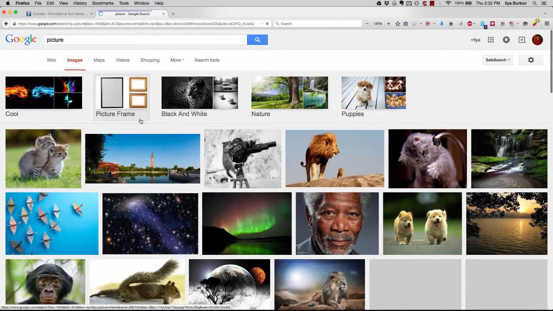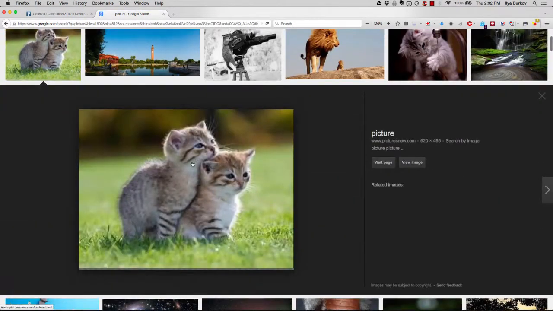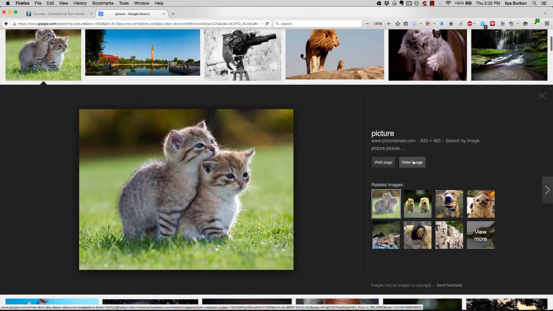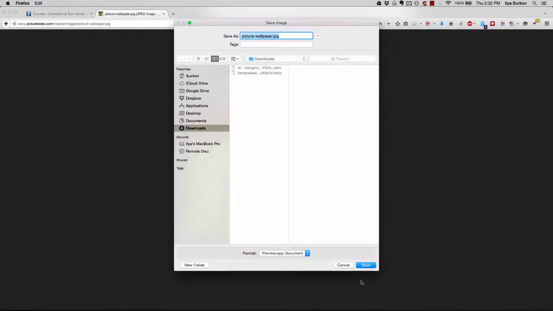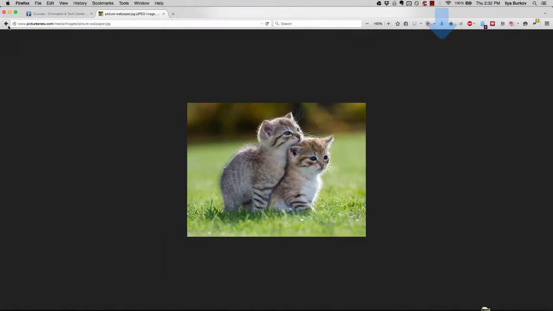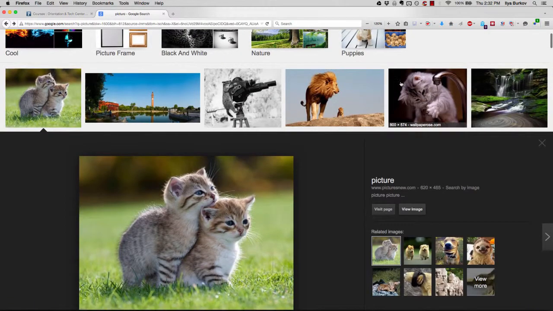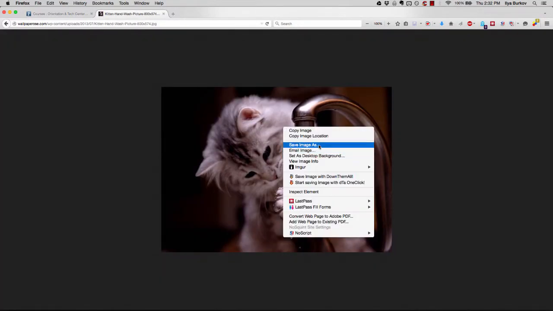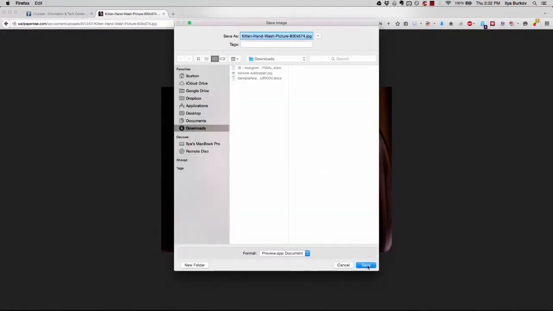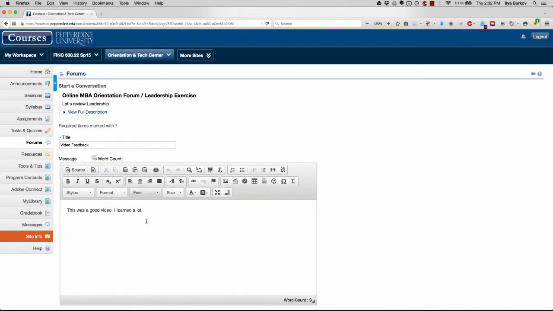Just a random picture. There you go. Two kittens. It's a good picture. Let's save this picture. Put it on downloads. Let's actually save two pictures. There's another kitten. Guess there are a lot of kittens on Google Images. All right, we've saved both pictures.